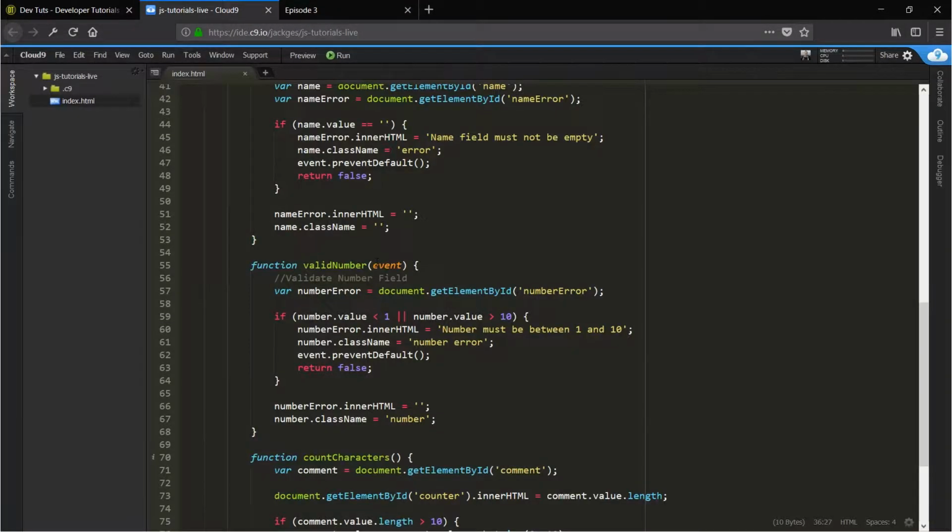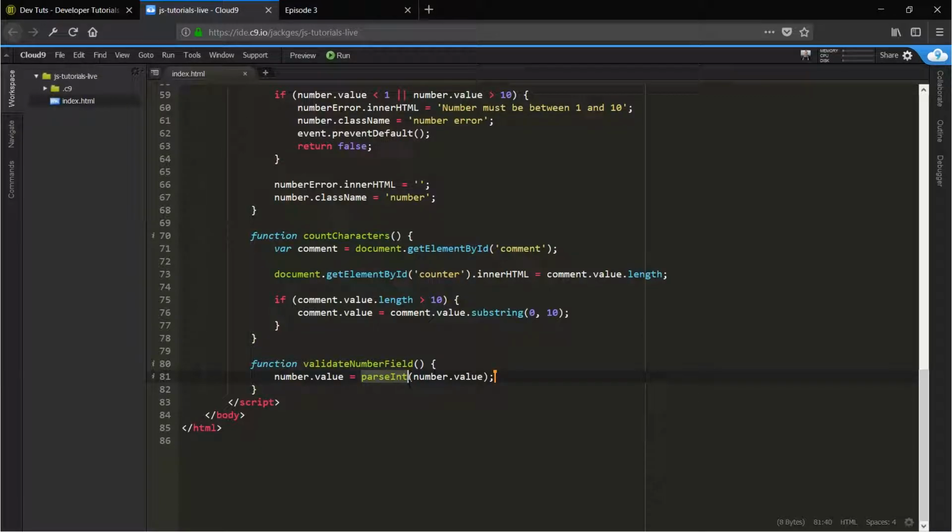Right, so there was another problem that we had with our form, which some of you might have come across when you had a look at the last episode. Now, if you type in some numbers in here, and I start typing characters, then that's fine. But if you go right back to that, you get NaN, which is not very good. You also get it, let's just clear this form, Firefox saves it there, if you just put characters in straight away without numbers. What's going on there is this is trying to say parseInt, and if it fails to do that, it's going to return NaN, which just basically means it's invalid.